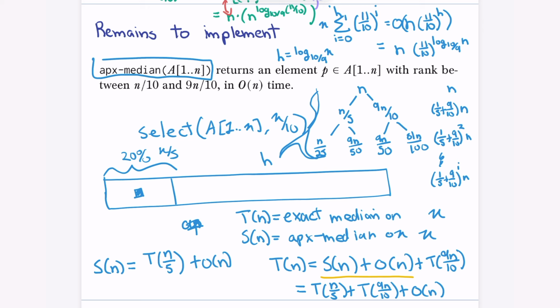But as it happens, that particular idea, when we wrote it out, we got this n over 5 plus 9n over 10, and if you did a million recursion trees, your eyes would immediately go to the fact that n over 5 plus 9n over 10 is bigger than 1n. We got that 11 over 10, and that's when we got this geometrically increasing sequence, and that got us to actually a worse running time than sorting originally, but that's not so important. But that's a very good idea. In fact, what we'll do is quite in this direction.